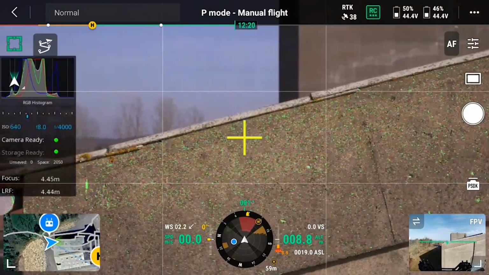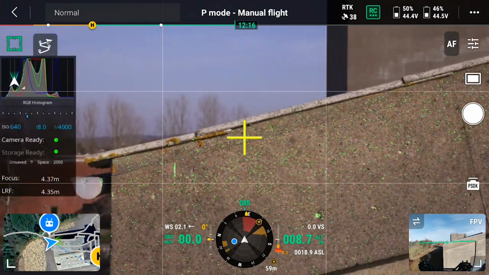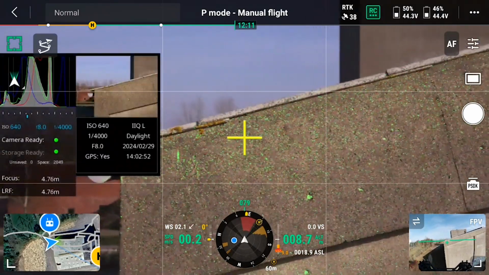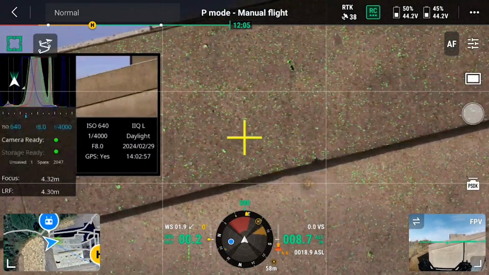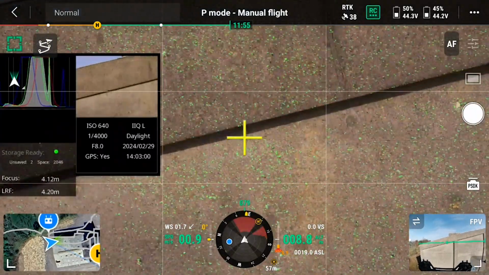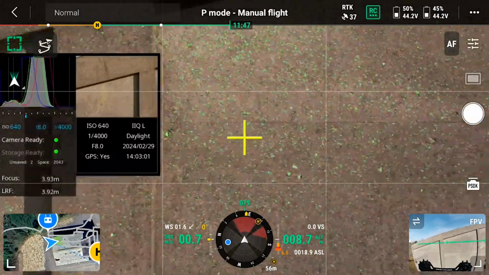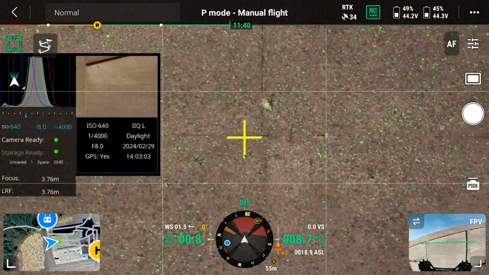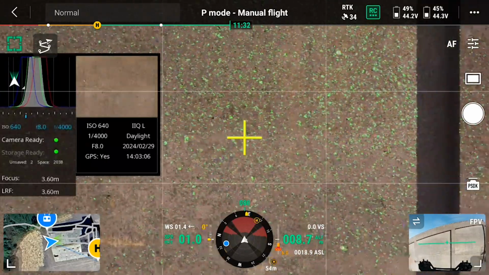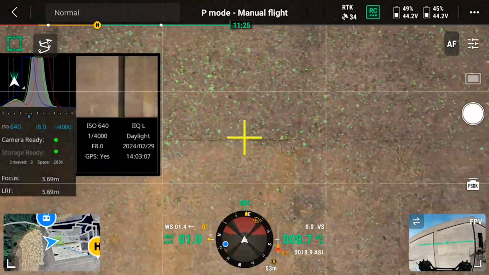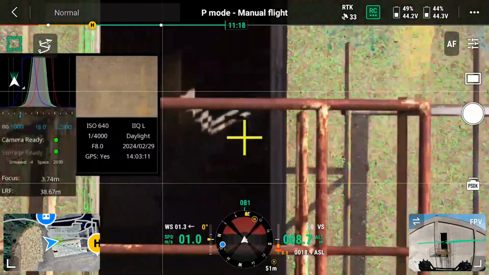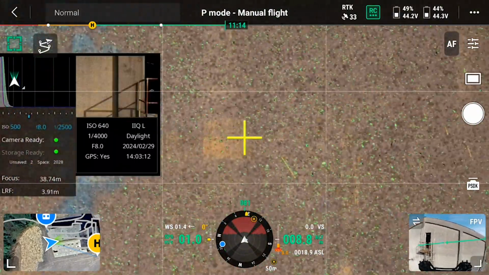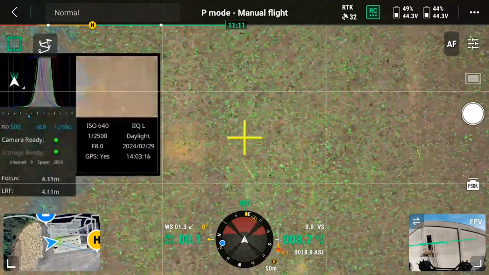Once this has been set up, we can enable this by pushing the shutter button either on the remote or on the live view screen. As we can see here, we are flying horizontally and the camera is auto triggering at our predefined distance. Once we have finished capturing, again we can push the shutter button to disable this mode.